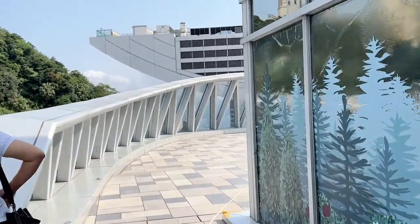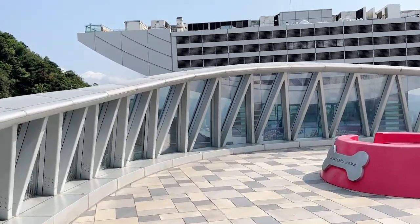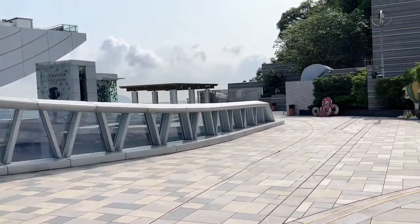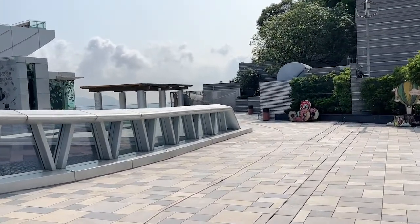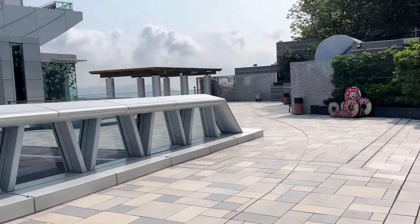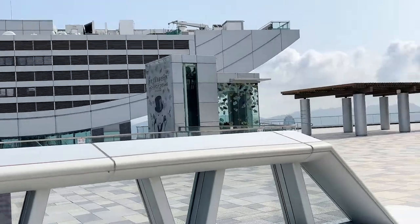Now, on the Peak, it's home to lots of animals and many birds and butterflies. And if you come during the early hours or the late hours, you're quite likely to see maybe some porcupines or even wild boars, along with a variety of snakes. So really, lots of wildlife on this mountain.